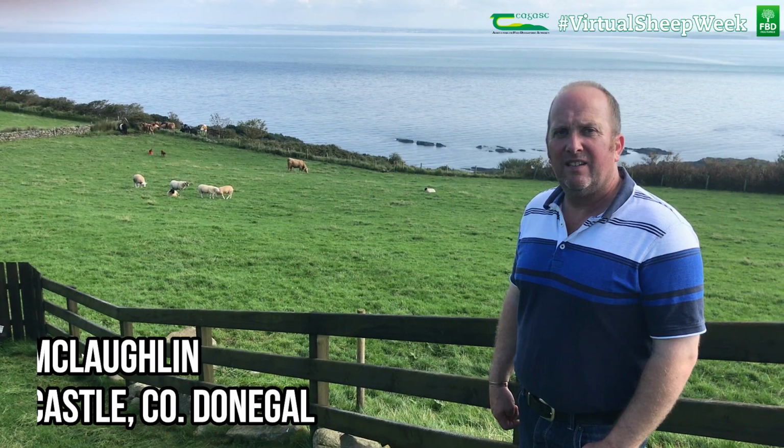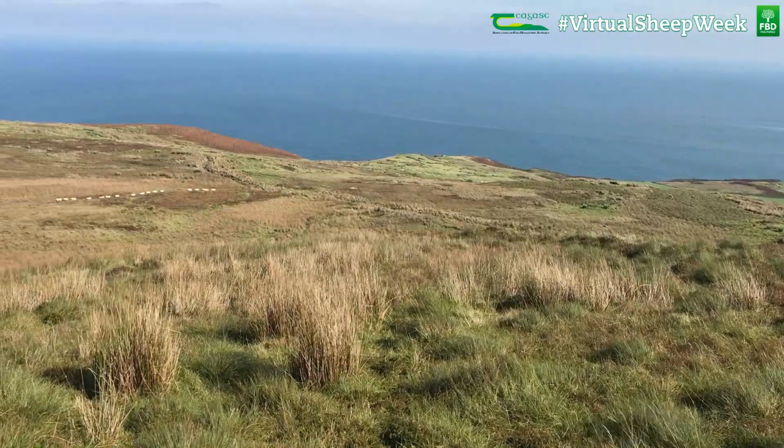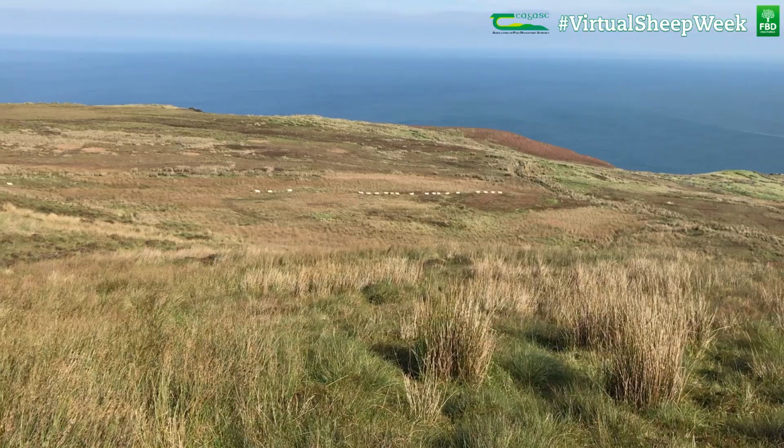No, I'm David McLaughlin, farming here in Greencastle. I've two flocks of ewes: I've 250 hill ewes and 110 lowland ewes, and I keep about 17 suckler cows.